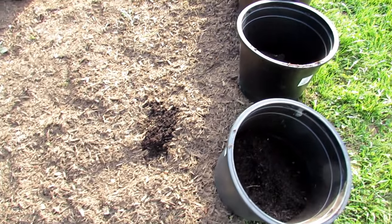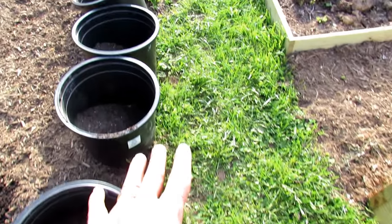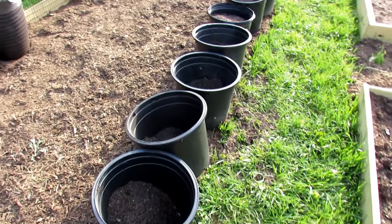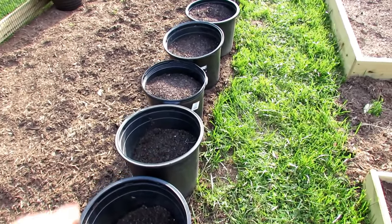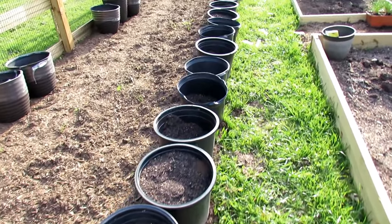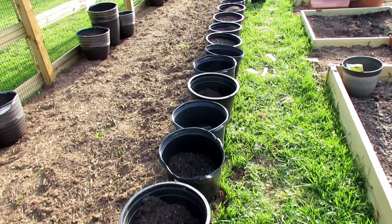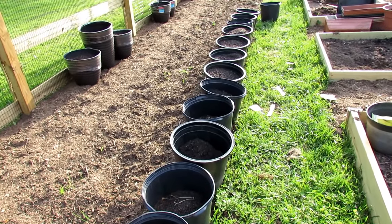We're also going to mulch — it's already mulched down this side, which is my asparagus garden. We're going to mulch down this way too. We're using shredded hardwood, so as the hardwood breaks down it's going to release nutrients into the system — that's going to pay off, and it's going to be really low maintenance. So let me prep the area. Let's get started, and over the next two days I'm going to set this up as my sunken container garden for pepper plants.